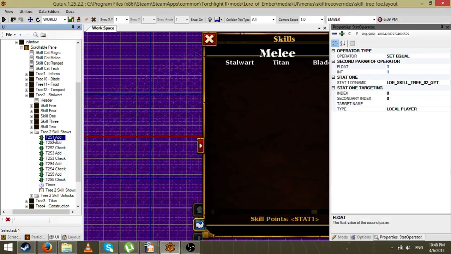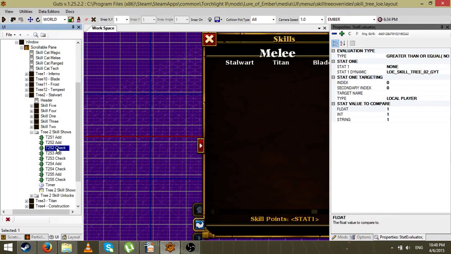So the T2S1 add, this operator is going to fire whenever a player clicks on that first icon. It's going to add 1 stat point to LOE skill tree 2. And then this evaluator down here, T2S2, is waiting for the character to have that 1 stat point into that stat, LOE skill tree 2, and then it's going to show up here on the menu.